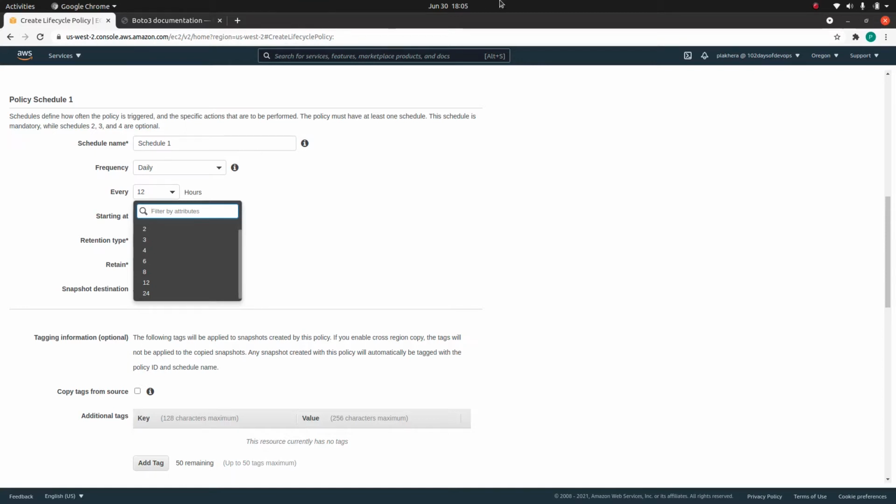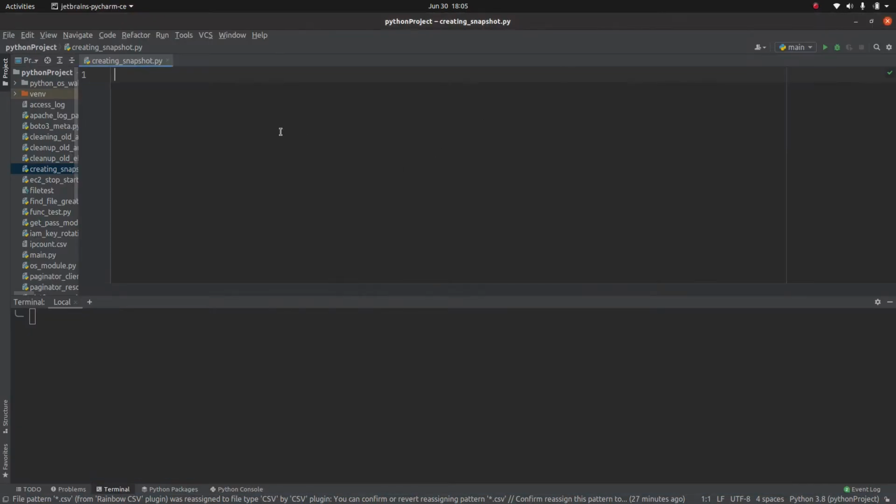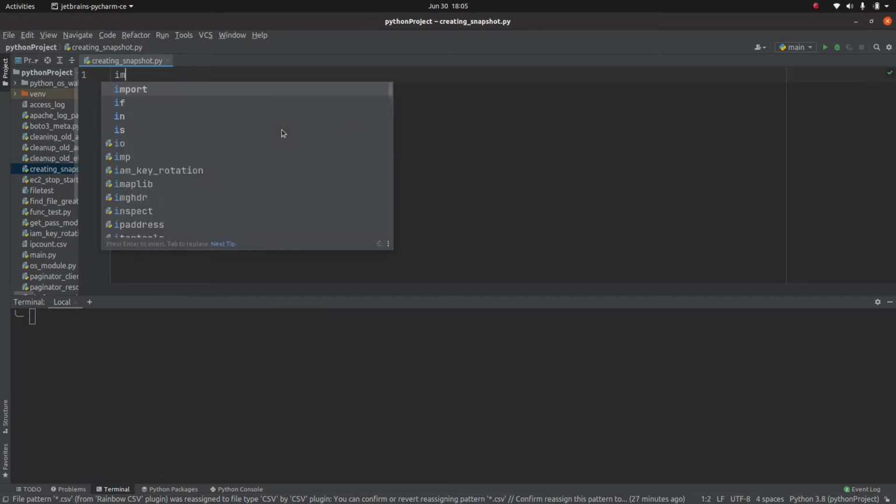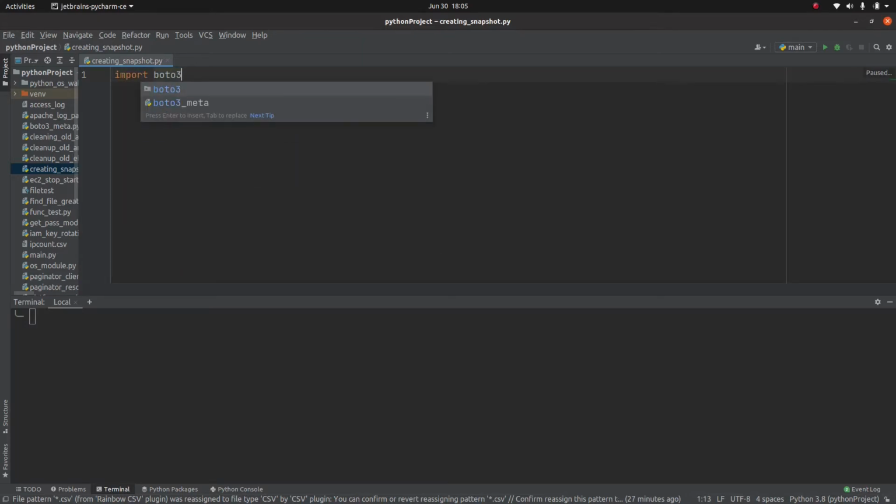Okay, so with all this introduction out of the way, let's go to my PyCharm console and let's start coding. As usual, because this is a Boto3 script, the first thing we need to do is import boto3.